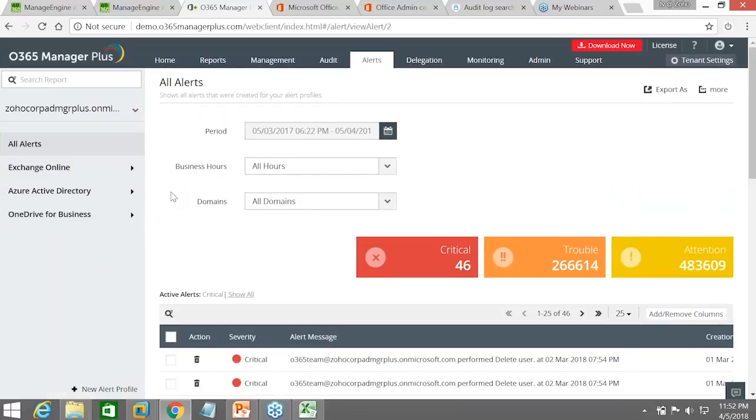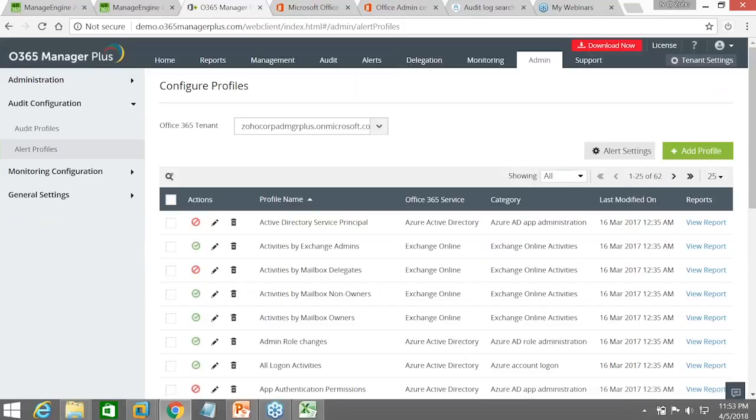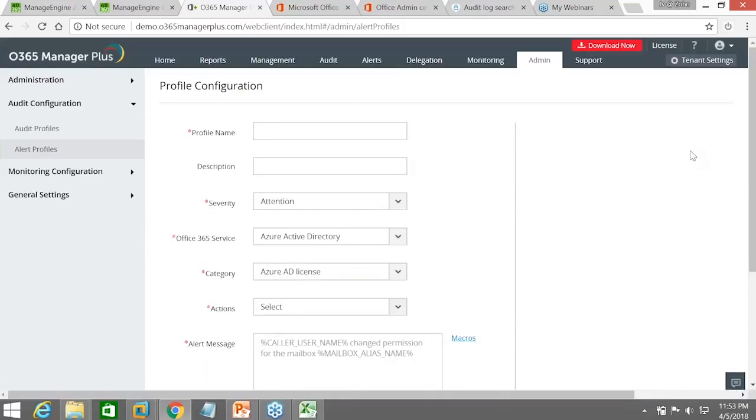So at every single touch point, I have filters that are going to help me figure out what ideally went wrong. And if you're wondering if you have a provision to create your own alert profile, so what if I have a problem that demands my quick attention? Say, for example, an alert that would help you prevent a possible malware penetration or malware attack that spreads across your organization. If someone inside your organization went on to disable the malware filter, there comes the problem. So I can quickly create a new alert profile for that very specific requirement. I'm saying add profile. I'm saying malware filter.